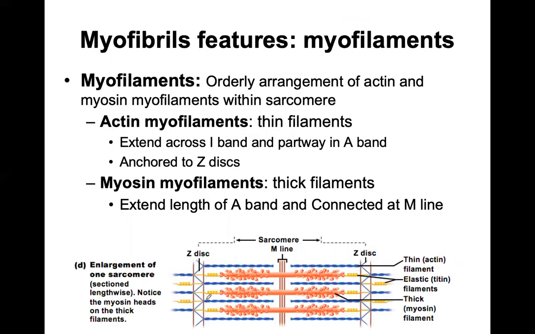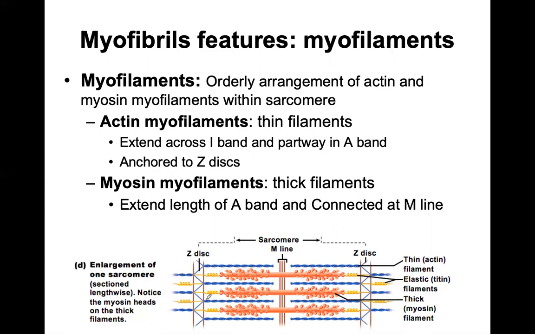Now, again, actin and myosin, giving you a little more information. They are very orderly. Actin filaments are thin, we already know that. They extend across your I band, which we identified as being actin, and partly through your A band, which is the overlapping region between actin and myosin. And they're anchored in the Z disc. Again, it gives you the view of where the end and the beginning of each of the sarcomeres are.